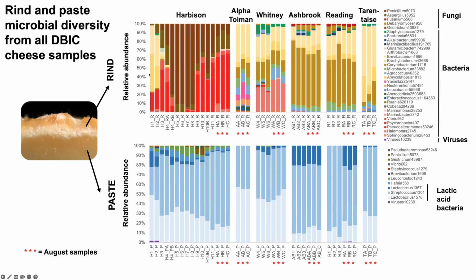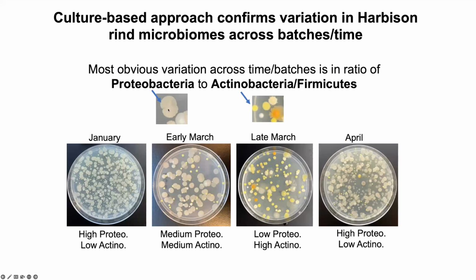So you see some of the Psychrobacter, the Pseudoalteromonas and Halomonas and Vibrio here, and then it kind of goes away, and then it kind of comes back. And what's really great about those bacteria, they're called proteobacteria, is that typically on plates they make these large, light tan blobs on this particular medium that we use, which is called plate count agar with milk and salt. And those other bacteria that we were finding, including Actinobacteria and Firmicutes, are typically quite colorful. They don't make as large colonies, and they typically aren't as shiny. And so just like we could see over time blooms of proteobacteria switching to less proteobacteria, more actinobacteria, and then switching back to higher amounts of proteobacteria, we could see that very simply in our plate.